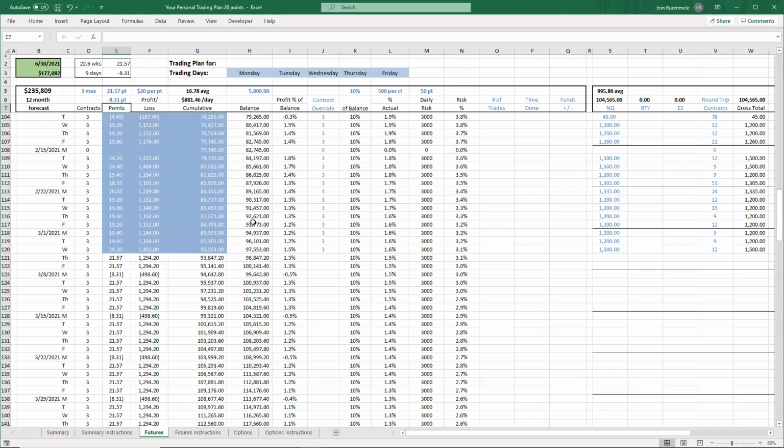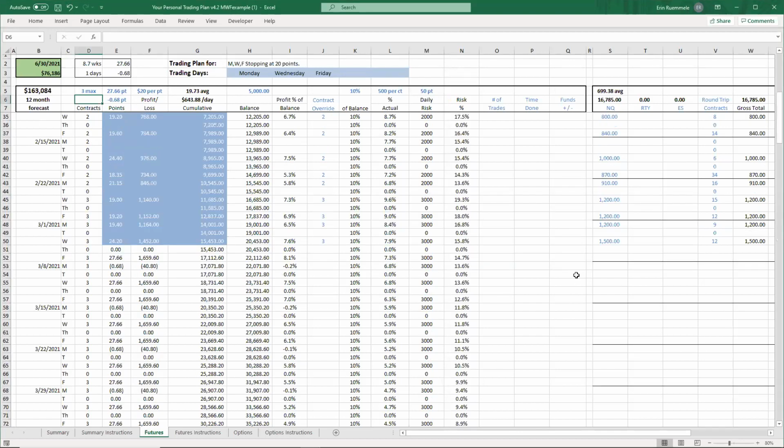And I talk about this a lot in the room, and I'll continue to adjust it here as we continue to track it and trade it and track when we stop at 20 points. Another one that I am looking at, and I actually started this for my sister who doesn't want to trade every day. She has a job that she would like to work a couple days and then trade. She works also on the weekend, but only trade on Monday, Wednesday, and Friday. So I wanted to be able to show her what the performance looks like, what a projection would look like, only trading Monday, Wednesday, and Friday, but again, stopping at that 20 points.